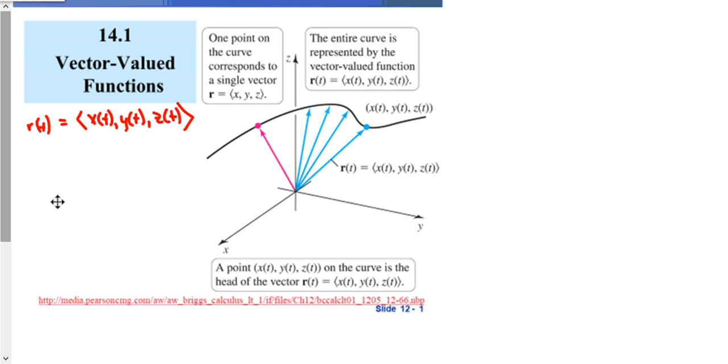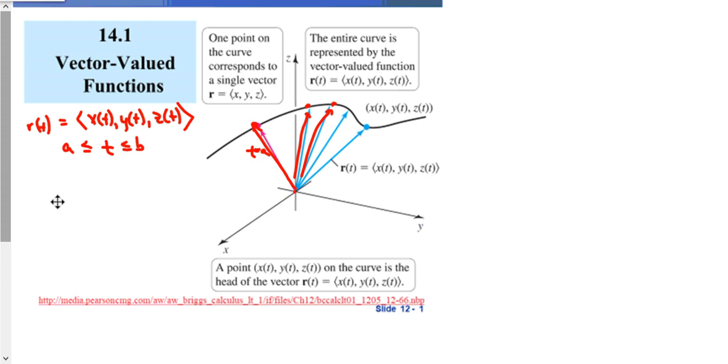For a given t that you plug in, you're getting a vector, and you can view that vector as pointing to the point on the curve. So this is for a given t value, t equal to a, and then plug in a different t. You're going to have a range of values for t, and for each t in that interval, you're going to have a different vector that's pointing to a point.